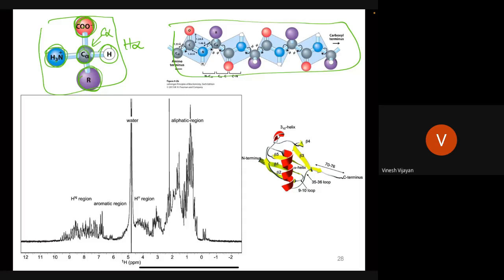And this polypeptide could fold in different ways. The example that is shown here, if I remember right, is BPTI, where you have beta sheets and alpha helices, which form different types of hydrogen bonds, and they have a certain spatial orientation. What I'm able to show here is that this is a molecule that is about 6.5 kilodalton, which is quite big, and has about, I think, 400 protons that are present.